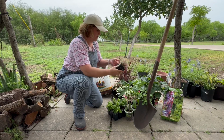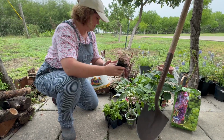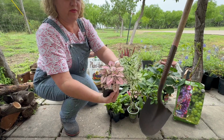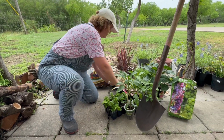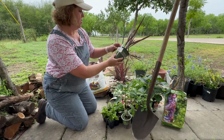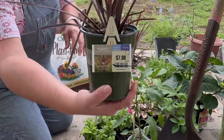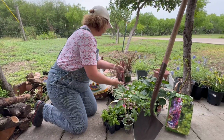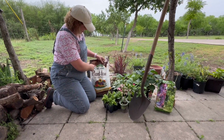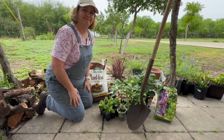Also, I purchased some of these polka dot plant Hypoestes, if I'm not mistaken, some pink ones, and also some green variegated ones. And also we have these Red Sensation cordyline. Now, where we plant them, we are going to use this Espoma organic Plant-tone and also the shovel. So let's get to it.